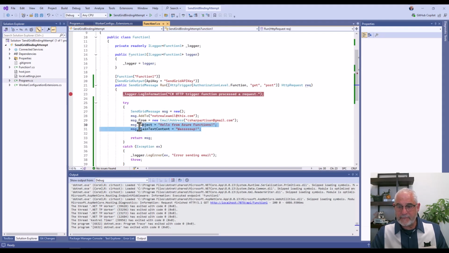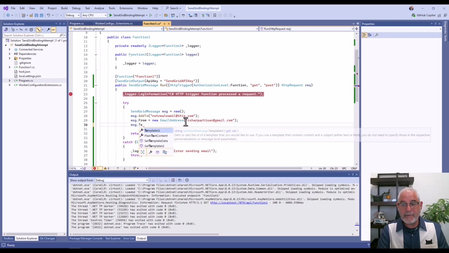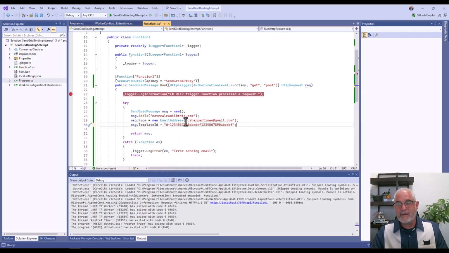and I am providing plain text content. Now, I tried HTML content. I tried using personalizations with plain text and with HTML and using substitutions and none. And I just could never get this to work. It just never did work. But what I did get working was using a template. So you kind of maybe remember what that looks like, where you take out the subject and you take out the plain text content and you say, template ID equals, and you give it your template ID.